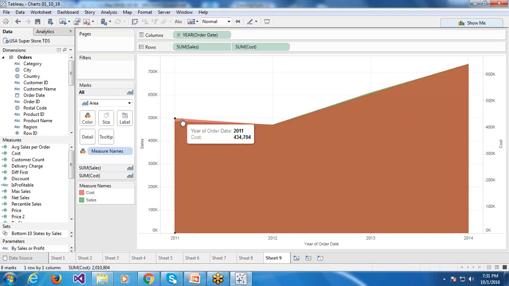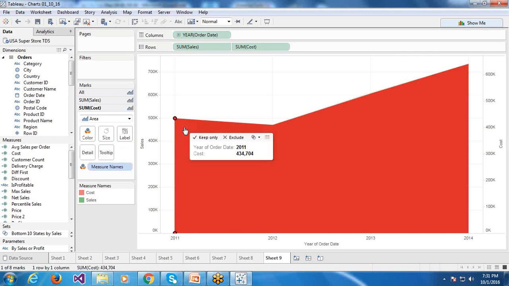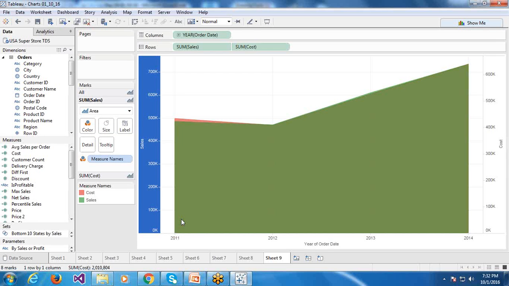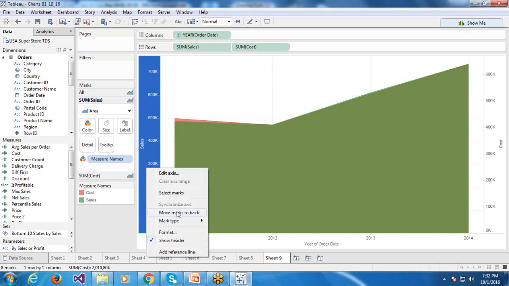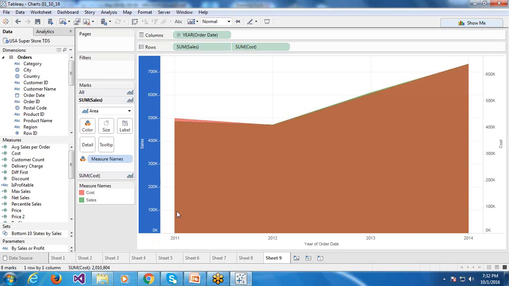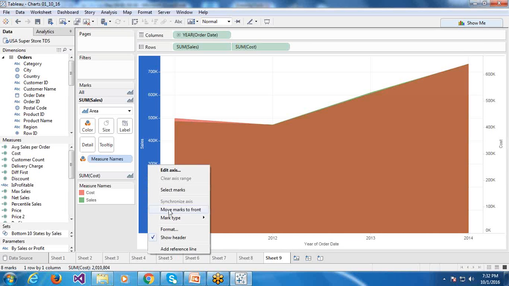Here there is no green at all, right? We have profit here, here we don't have profit. You can move front like this if you want. If you want sales to bring front, you can do like this. If you want to push it to back, you can, any side.